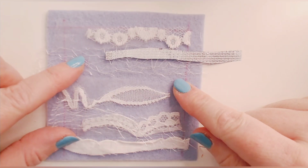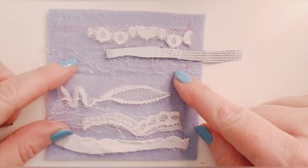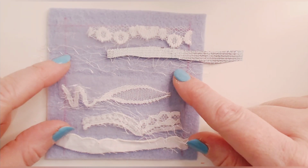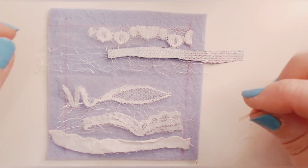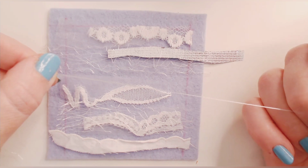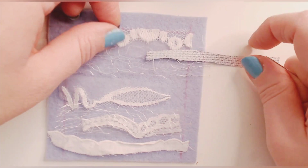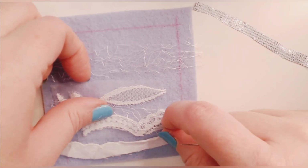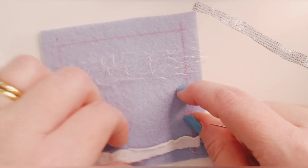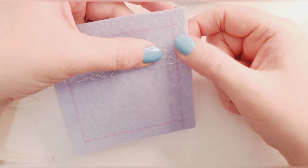The problem with these fabrics is that you can't use Bondweb, obviously, because they're sheer and they are going to melt when you iron them because they're synthetic. So what I'm going to do is use some of my machine silk that's really, really fine, and I'm just going to use some tiny stitches to catch the lace onto the felt. So I'm just going to move some pieces, and we'll start with this bit of mesh here, and I'll just lift the camera slightly and show you what I'm going to do.